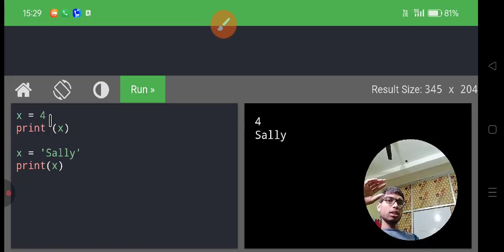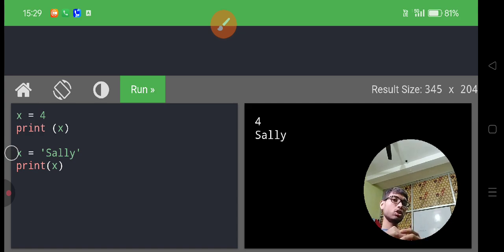Now, if you enter a single number, it can be 10, 20, 100, 500, 1000, lakh, only a number, not with a decimal, then this will be known as int, which means integer. What is the definition of integer?